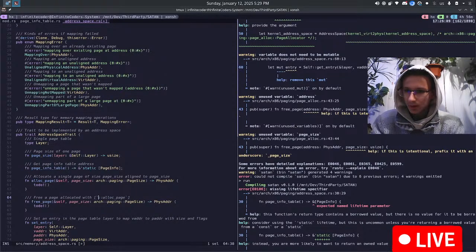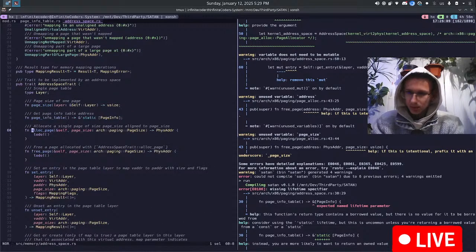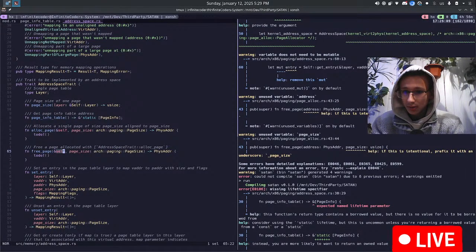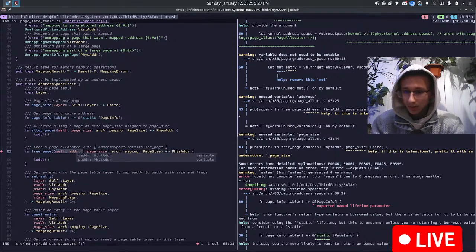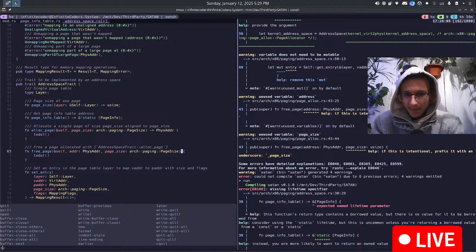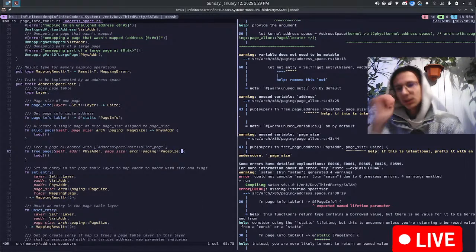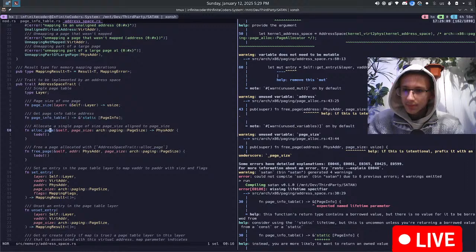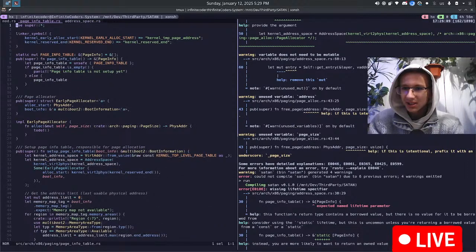This won't work. Address space trait. Now this will work. Now, you need to implement these functions. I wish I could. I wish I could override them partially.